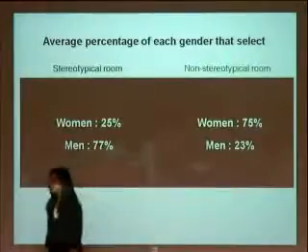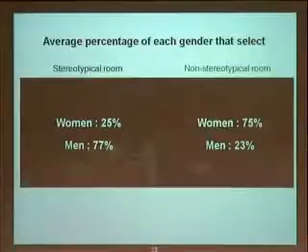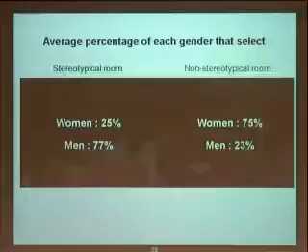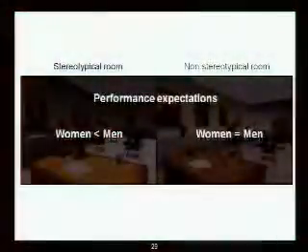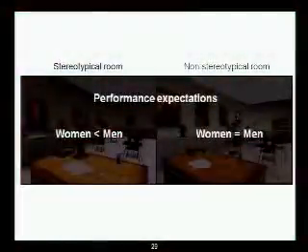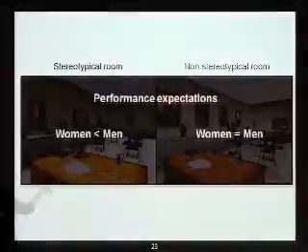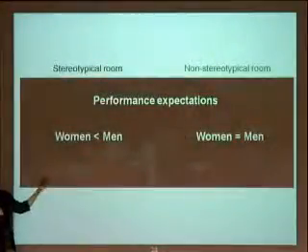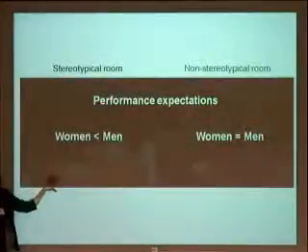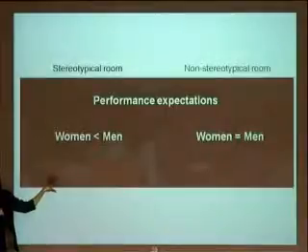So one thing that the stereotypes might be doing is driving away some men who might otherwise be interested in the field too. We've also expanded the research to look beyond just interest, to how well people think they'll do in certain domains. We say, how well do you think you would do in the class that looks like this versus the class that looks like that? And what we see is that in the stereotypical room, women expect to do worse than men in that class. This is the pattern that we saw at the beginning, the general pattern that women expect to do worse in computer science than men.